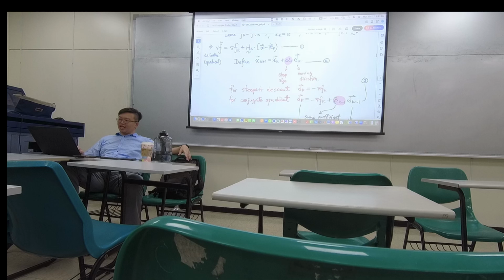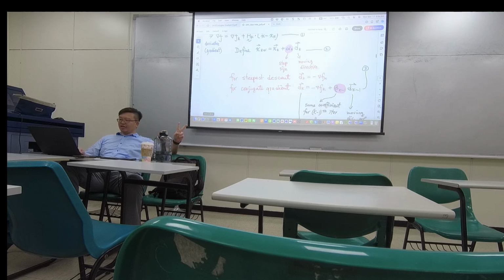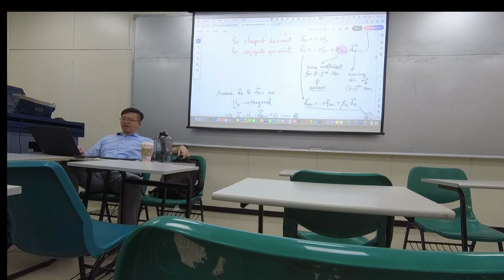But inside the decay, only in the first iteration we will follow steepest descent. Starting from the second iteration, we can do this. So this is very new. This is the new equation. Equation number 3 is the new one. We will check the negative gradient, and then we also move toward the previous decay direction with a pre-multiplier, beta.